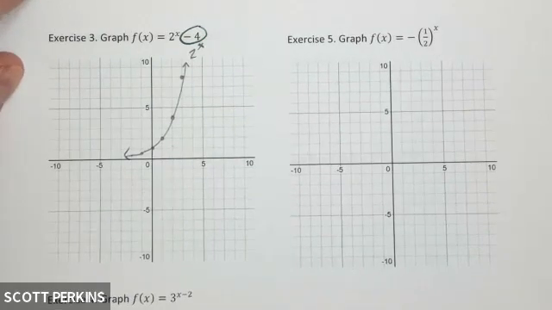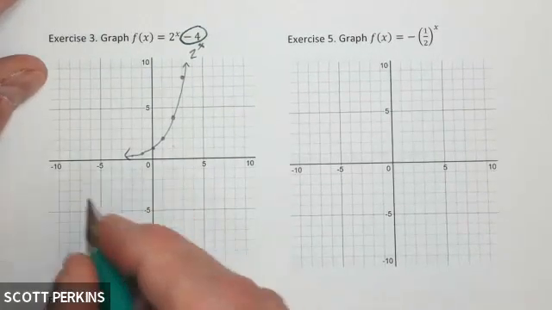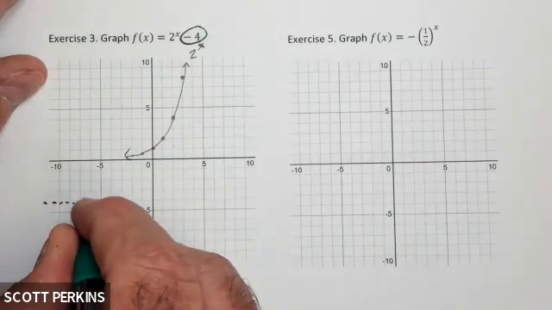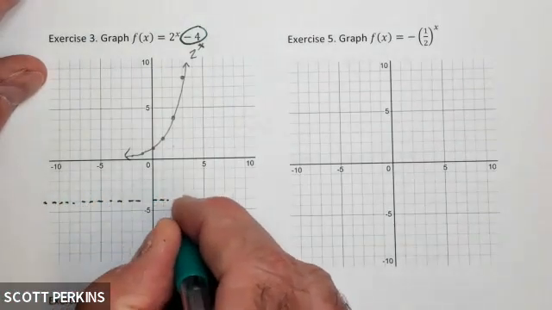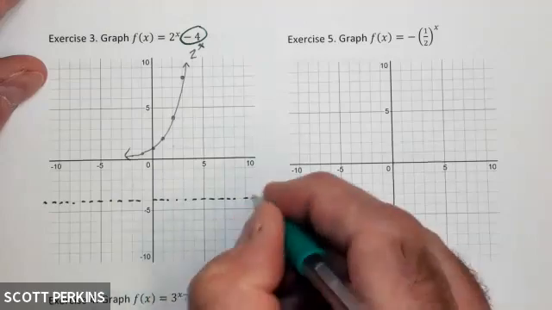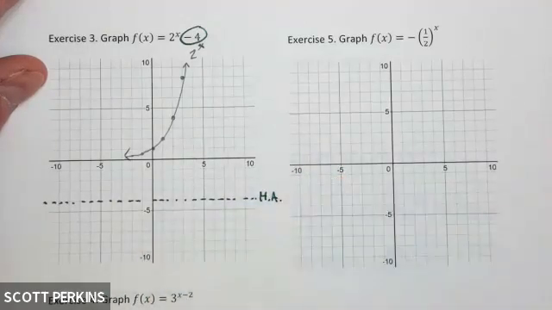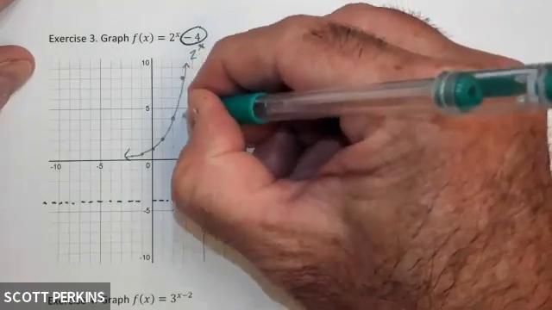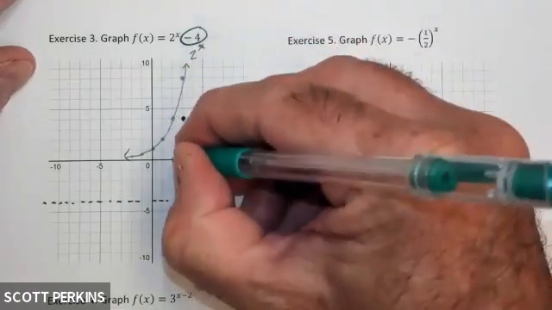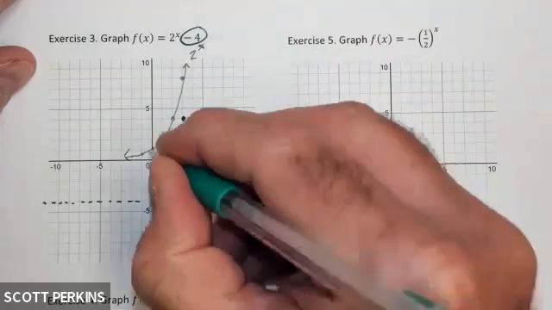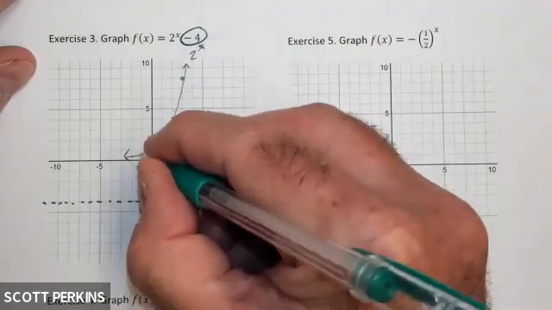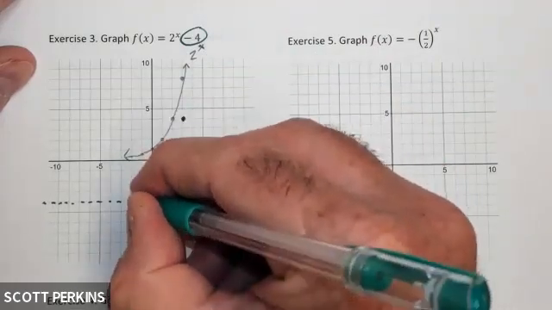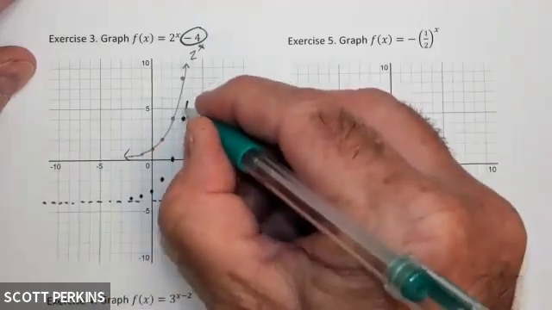What I'm going to do first, just so that I am careful on my graph, I'm going to take that horizontal asymptote and drop it down 4 so that I don't mistakenly go below that line. So there's my horizontal asymptote. And so now all my points go down 4. So down 4, 1, 2, 3, 4 to here. This one's going to go down 4 to here, down 4 to there, down 4. This one's going to go down 4. And then last but not least, down 4. And so here's my graph.